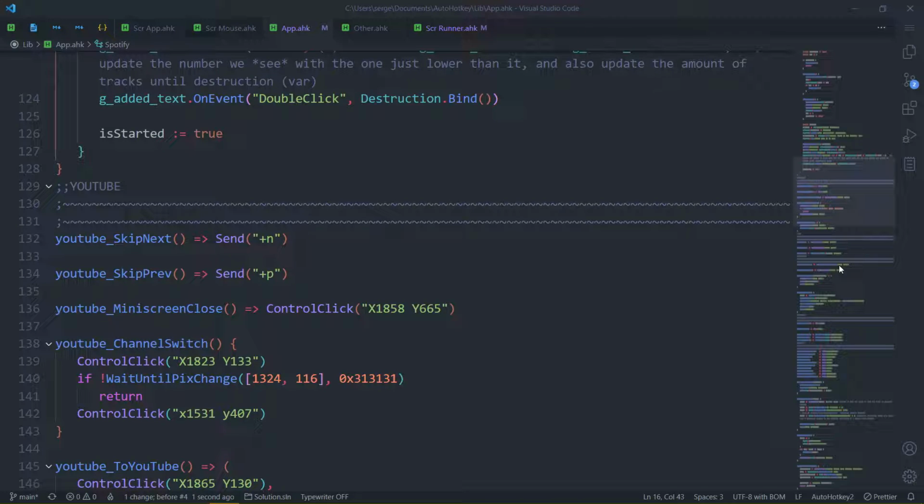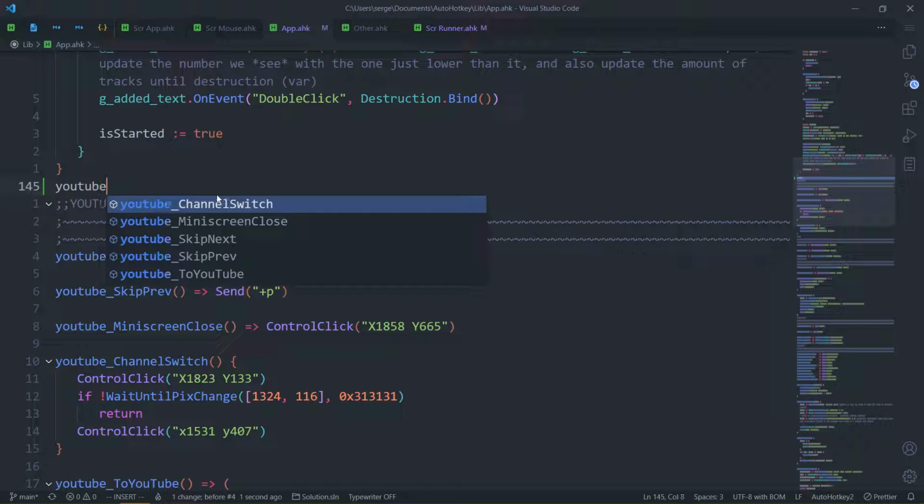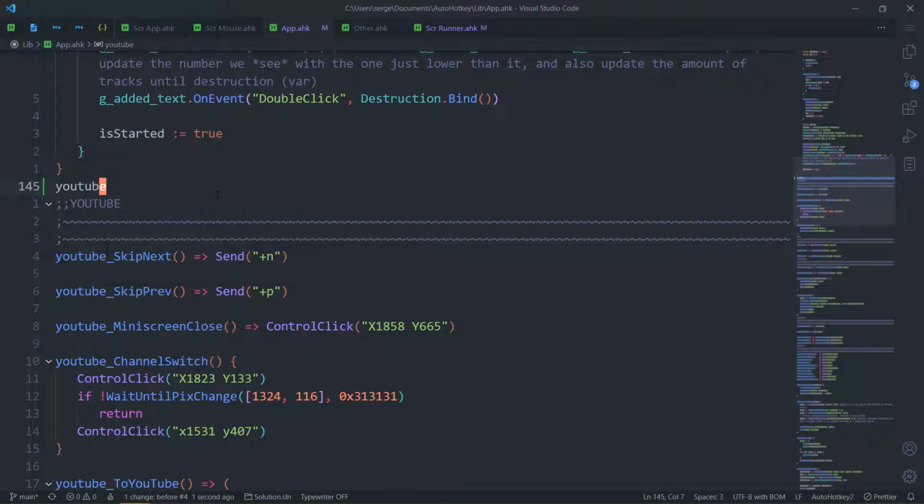Classes are amazing, don't get me wrong, and I want to give them a try, but at least in AHK, I haven't been noticing many reasons to use classes. For most things I need, I can just use functions. And as you can see, I have these prefixes to the names of my functions to basically group them together, and more importantly, to make it easier to search for the function when I type it in.